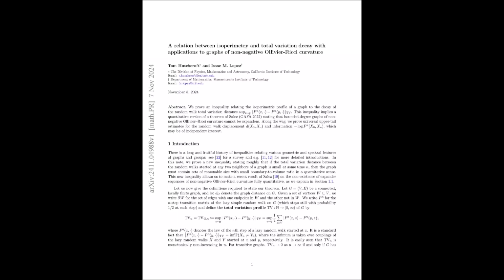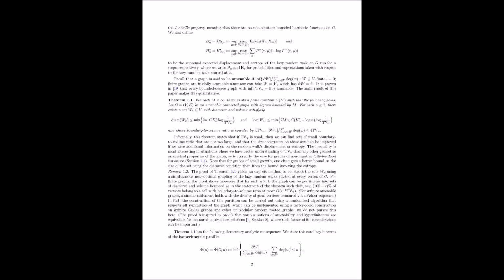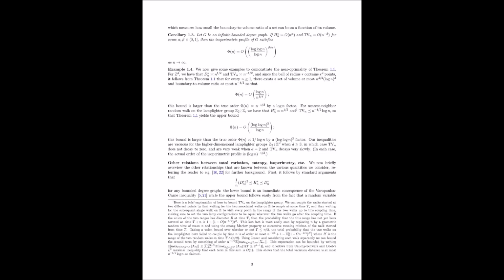For today's deep dive, we're going to be looking at some really cool recent research in mathematics. Specifically, we're going to be exploring the world of graph theory, and focusing on this fascinating concept called Ollivier-Ricci curvature. You sent in a dense research paper. It is dense. Titled A Relation Between Isoperimetry and Total Variation Decay with Applications to Graphs of Non-Negative Ollivier-Ricci Curvature.